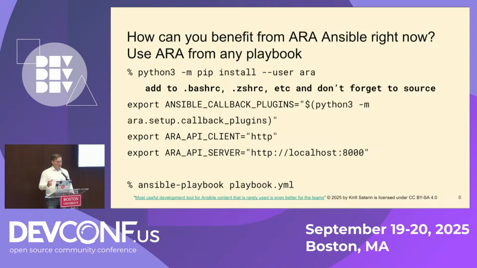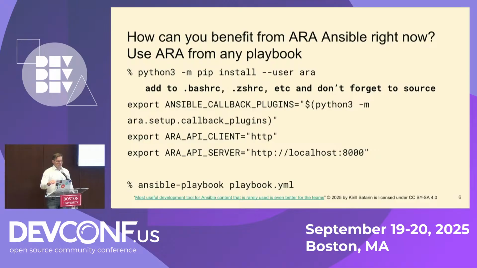The next step you have to do is to tell Ansible, your local Ansible or any other Ansible engine. For instance, you can do exactly the same from an AAP control node or from an AWX control node. You have to do basically two things. First, install the client. This is a Python package. Yeah, it can be installed globally or locally. The next thing you have to do is tell Ansible where it is located.